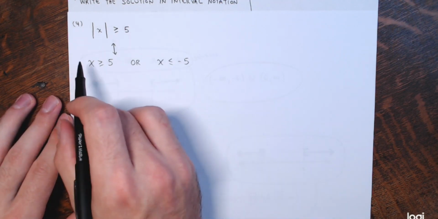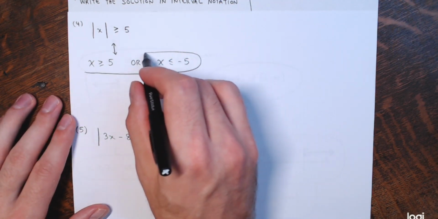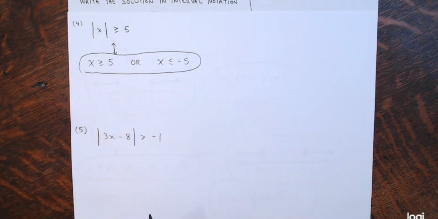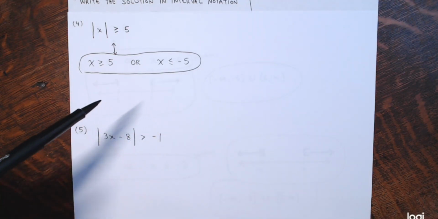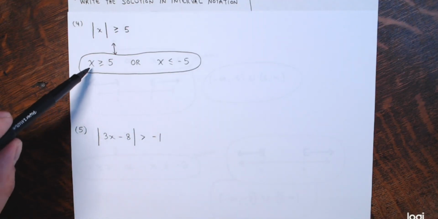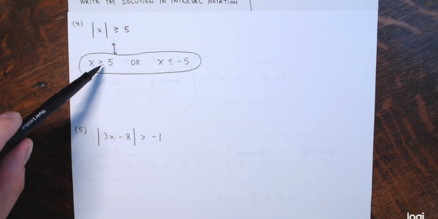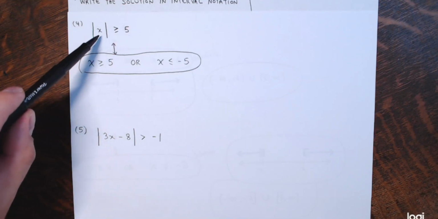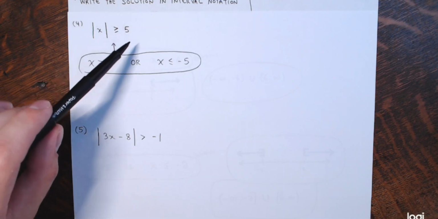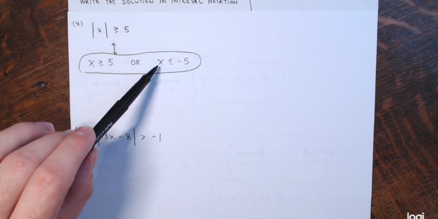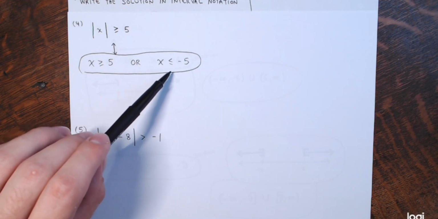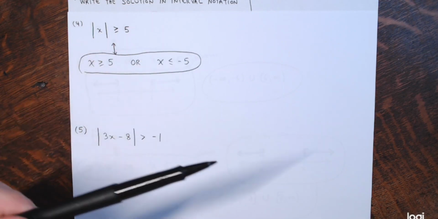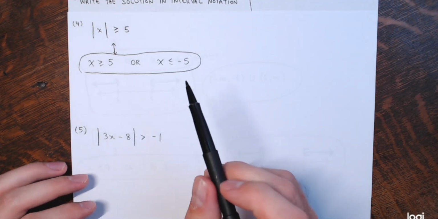And yet again, this is already solved for, right? The variable is alone on one side of both of these inequalities. So there's a description of all the solutions, right? And you can, again, test it out for yourself. Replace x with 5 or any number greater than 5 in the original inequality and see that it is a true statement. Or, replace x with any number less than -5, -5.2, -6, -8, whatever. Or equal to -5, and you'll see that you get a true statement again back in the original inequality.